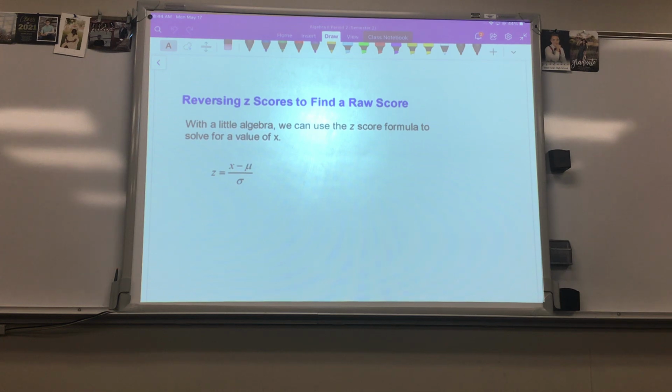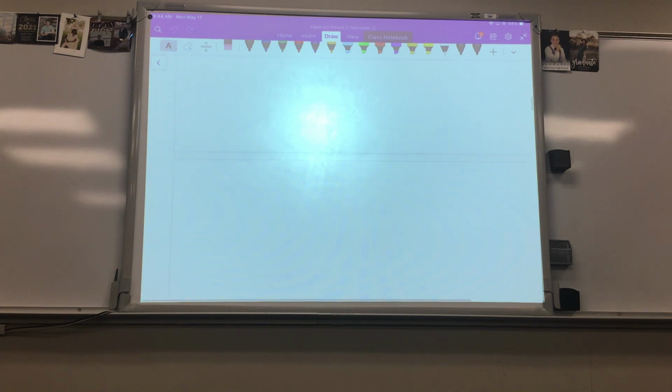Friday, I gave you a score, mean, and standard deviation. We calculated the z-score, correct? Now, we're going to find a score associated with the z-score. So I'll give you the z-score, the mean, and standard deviation. We can just manipulate that formula in order to find that, as long as we know those three things, correct? Okay, so that's how we're going to start.